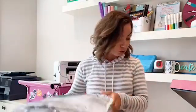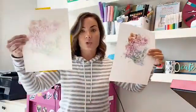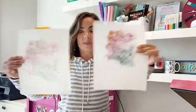What if your sublimation printer is 11 by 12 and your press is 9 by 12? Can you press in sections? No, you don't want to press in sections. However, what you can do is make smaller or larger prints of the same exact thing. You can see the one that we pressed was larger, and then this one is the exact same thing. I just sized it. So you can size the design itself in the Sawgrass Print Manager before you send it to print, okay?